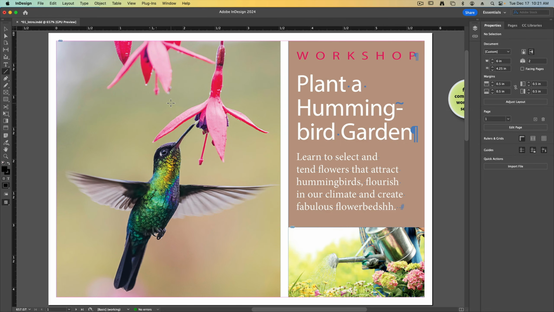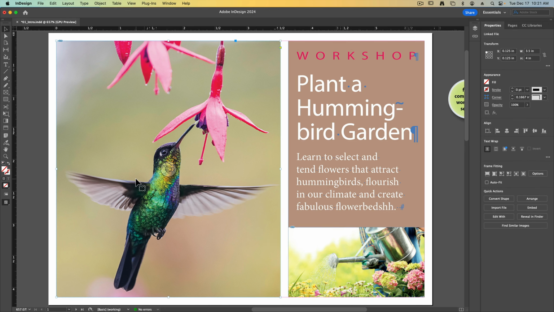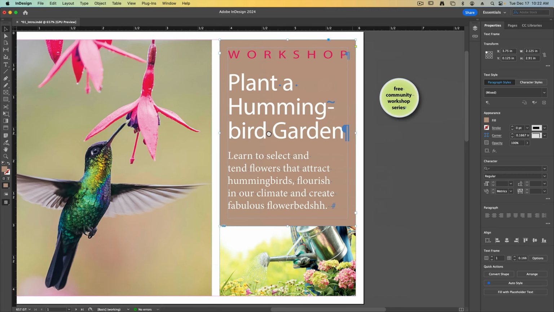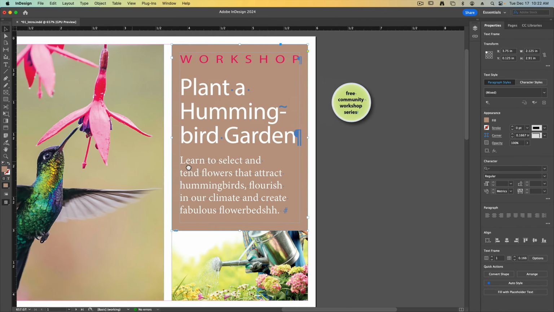When I go to Normal View, this will give me the ability to see things that are outside of my page area, as well as all the different frames that I'm working with and that have content inside of them, all of the picture frames and all of the text frames. When you work in this mode, in normal mode, this gives you the ability to create content outside of your page and on the gray work area beyond the page area. You can see that there's even a little button that's out here that we didn't see previously.